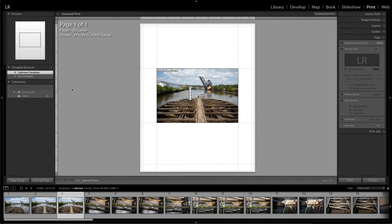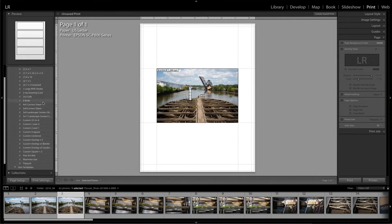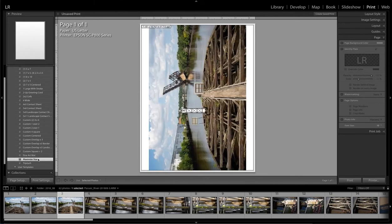Now we're going to go to the template browser area over on the left-hand side in the Lightroom templates section. If you rotate that open, scroll down and just above the bottom option, there's maximum size, click on that. That's going to make your image as large as it can be with the smallest borders.